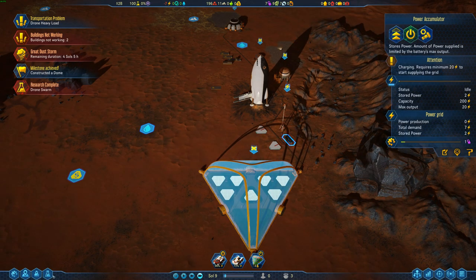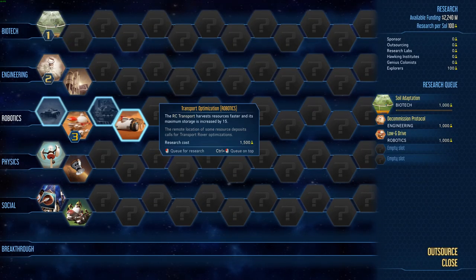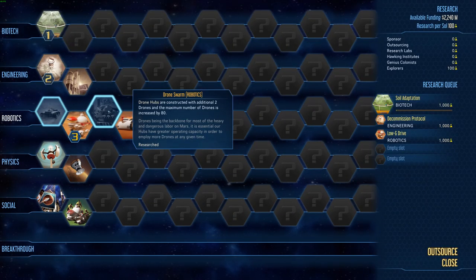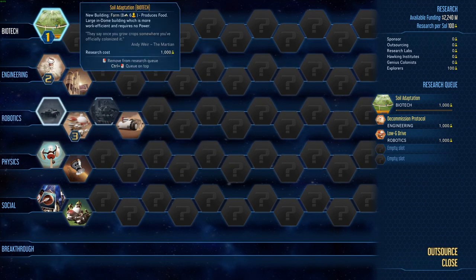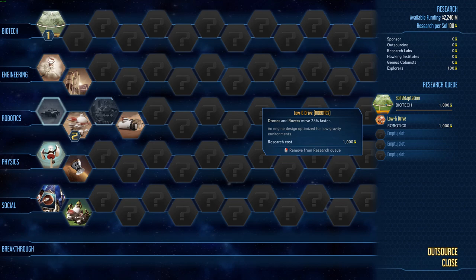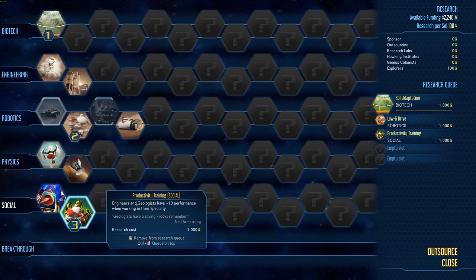That sucks. Okay, finally we have completed the drone swarm. Let's take a look here. We've unlocked this. I don't really care about that. I can now build my drone swarm though, which is good. So we do need to go after the soil adaptation. I do not need the decommission protocol. I might actually want to do this stuff first, though, to get the 200 extra science. So let's go for this.